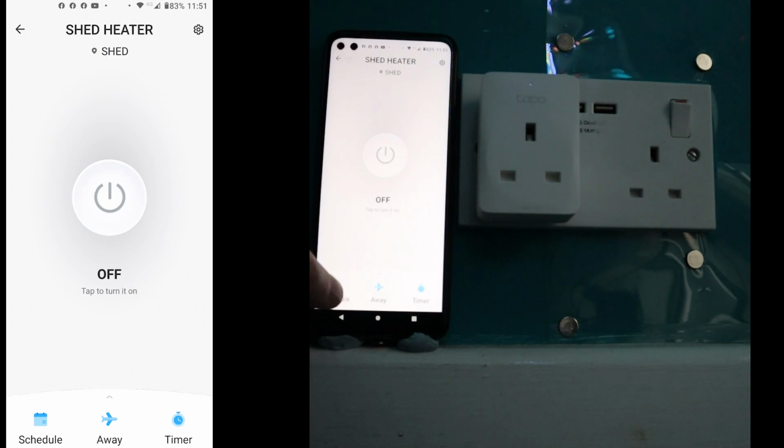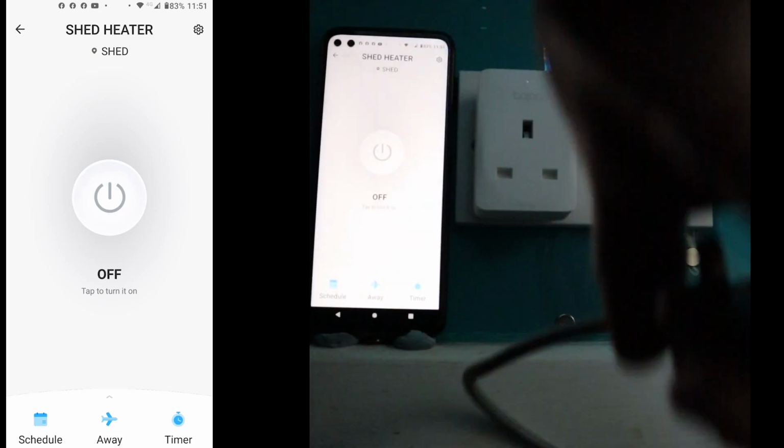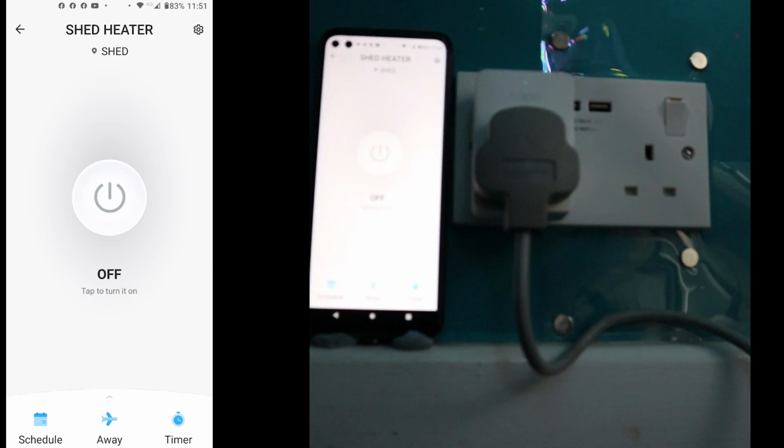And then you can click schedule. I'll go through these now and I'll just do the screen recorder on the screen on its own, because I've shown you everything we need to do for the plug. Plug that in now. That's now controlling the shed heater, so it's off at the moment. So again, I'll turn it on. Alexa, turn on shed heater. Okay. That's now come on.